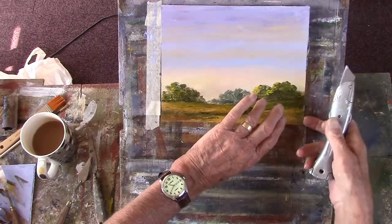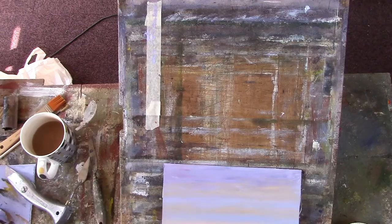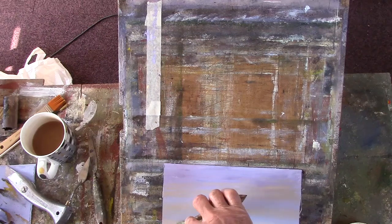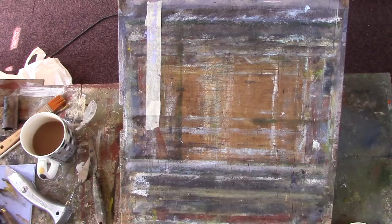Cut the board. Just a tragedy. No, not really. I just fill it with a bit of paint. It's only a scratch. Okay. Gotcha. Right. Take the other fencing out.